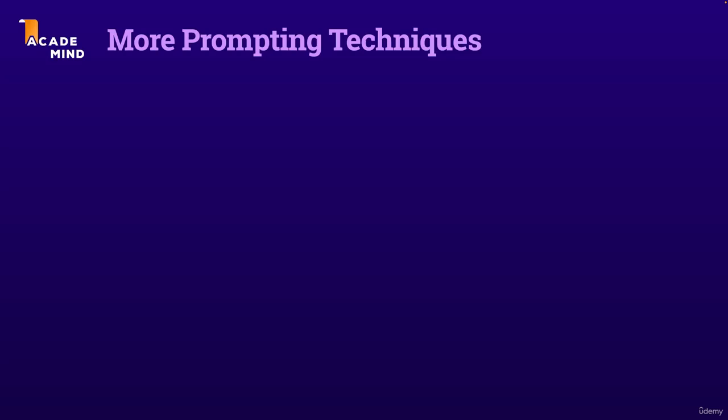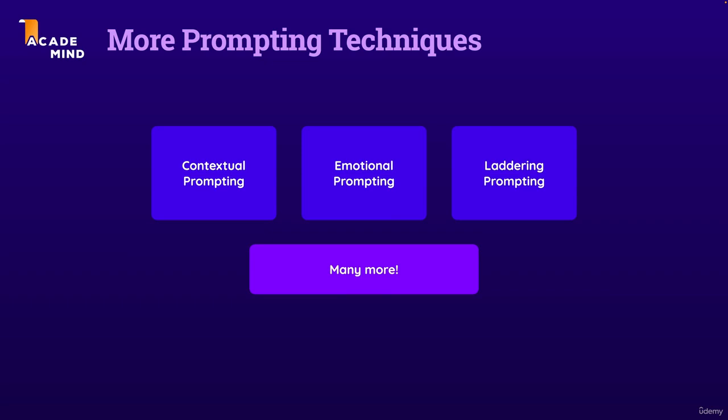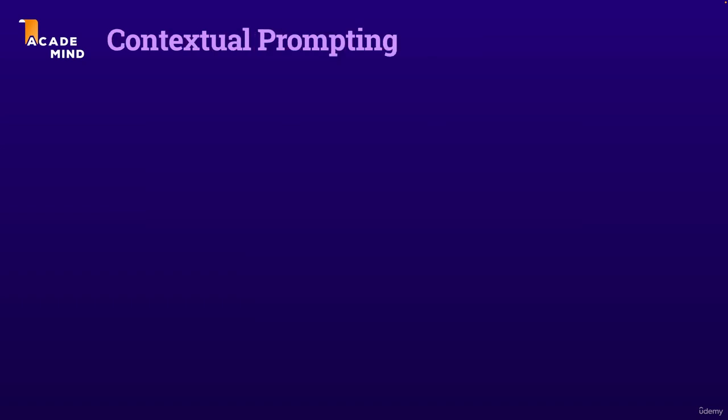Now, slowly but steadily, we're reaching the end of this section, but there are some additional prompting techniques I want to explore together with you before we end this course section. For example, contextual prompting, emotional prompting, and many more, though I will come back to that "many more" part a little bit later. So let's actually start with contextual prompting.